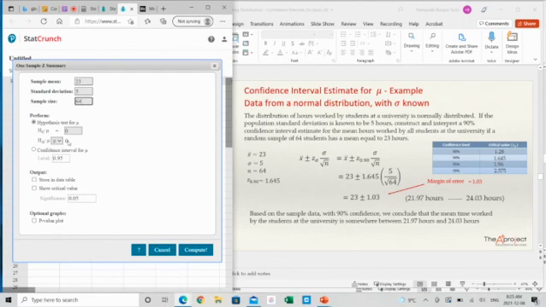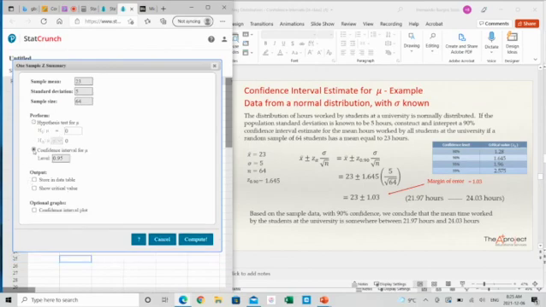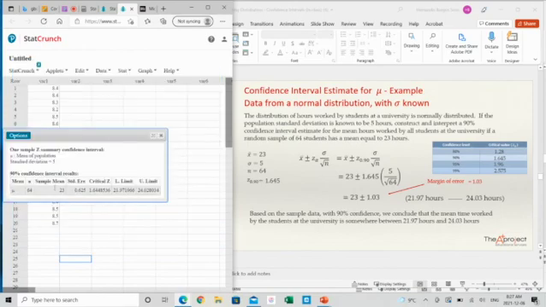If the question is about a hypothesis test, you use this. But this question was about a confidence interval. So now you know this works for two things: hypothesis testing and confidence interval. Choose confidence interval. And then, what is the level of confidence? They tell you 90%, so it will be 0.90 here. If you want, show the critical value, and then compute.